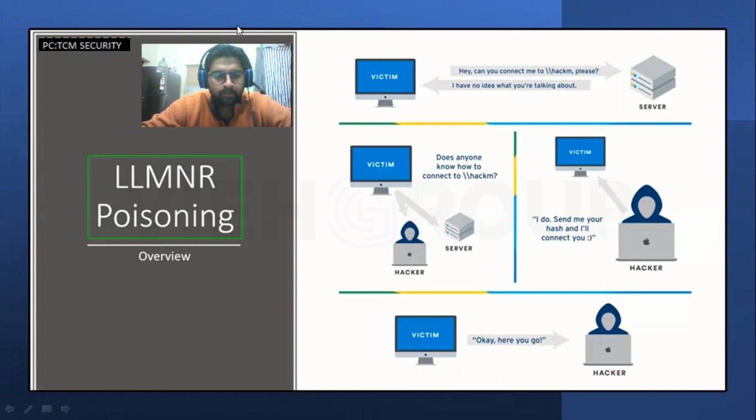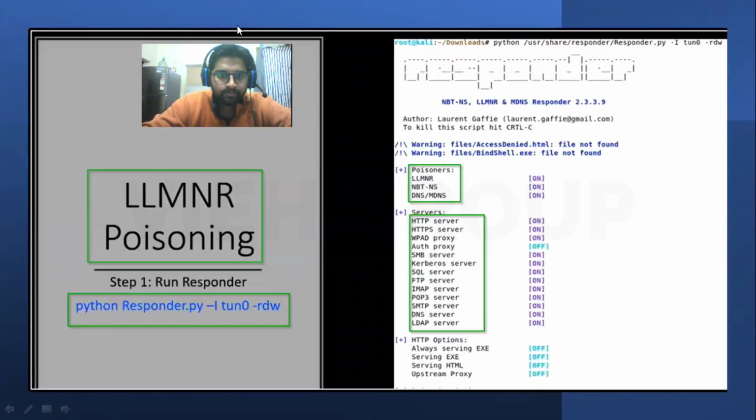The next few slides will easily explain the attack. What I have actually done is segment the whole attack into three simple steps to make it more understandable. So let's go ahead and understand that. The first step is that we could use a tool called Responder. And what is Responder? Responder is just a tool written in Python which responds back with poison messages or poison requests, so as to get the password hashes and whatever credentials are lying on the system.